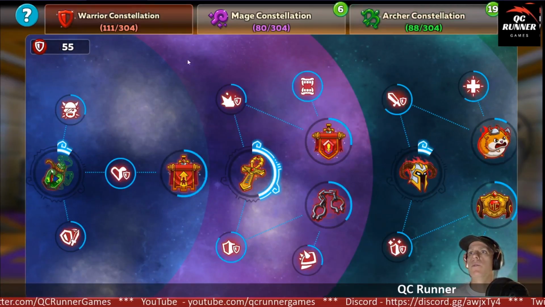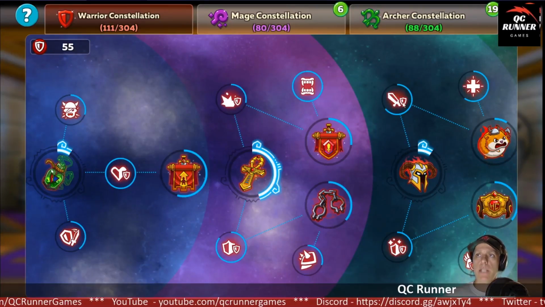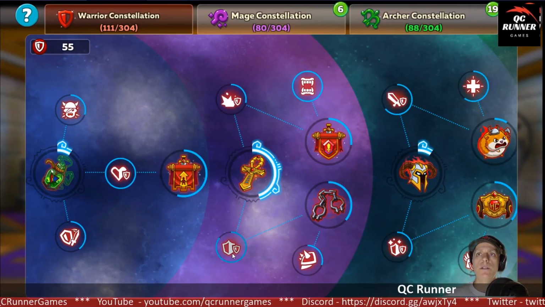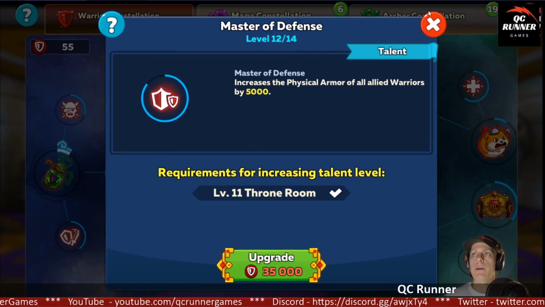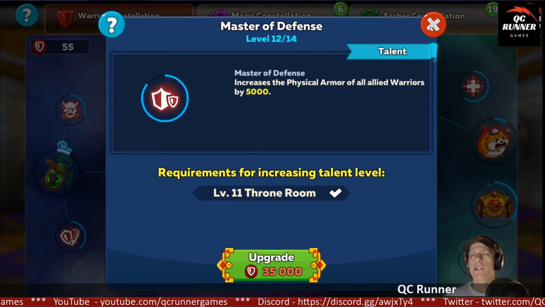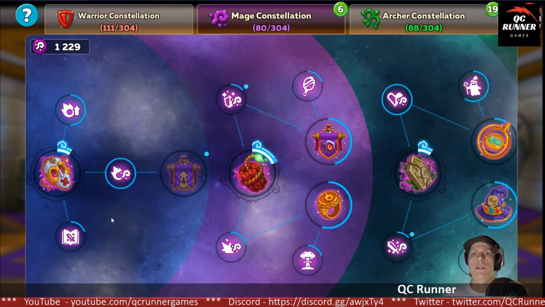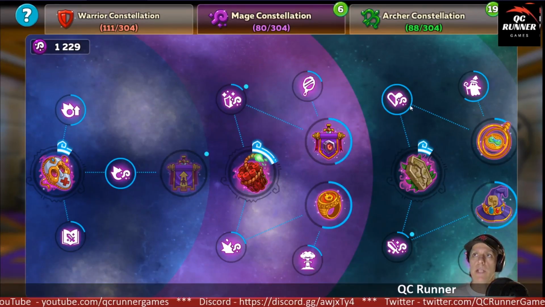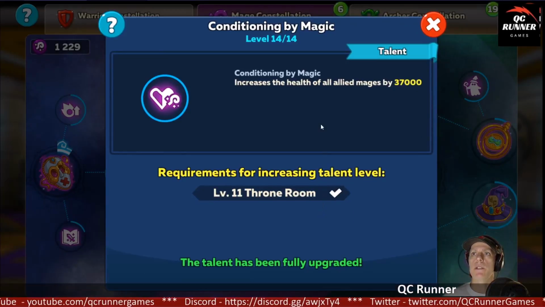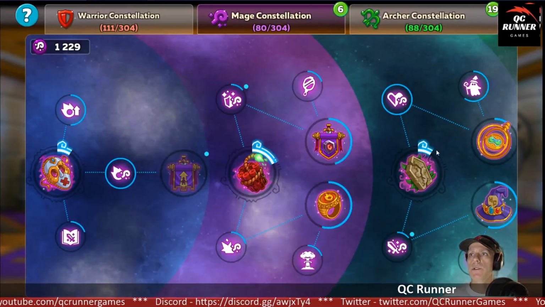Let's start here on the warriors. So the next area I was going to focus on, not damage or armor, and I decided to go up to armor, so we got to level 12, so I got 2 more levels to go on that one. We might have finished on that level last time, I'm not sure. And I went to the mage here, so we finished off spell power. That was done before. Then I went to health, and off camera I did that, so I got my mages all the way up to 14 of 14 now, so an extra 37,000 per mage, which is good.